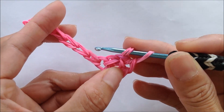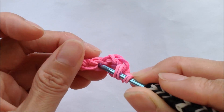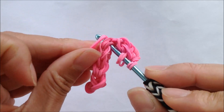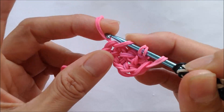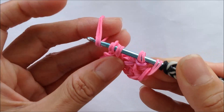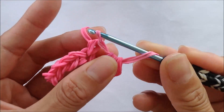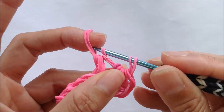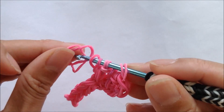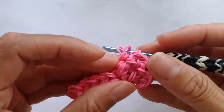We're going to repeat that pattern again, going to the next loop down. Put a hook through from the top to the bottom, getting four loops on a hook from the chain — and we're not putting it into the same hole that we put our last set. Once again grabbing two single bands, pulling those loops and getting them onto a hook attached to the chain. Getting two more single bands, we're going to pull the six loops off of our hook and onto the two single bands. The two loops furthest behind stays on a hook. Grabbing the other side of the loops for the two single bands, we're left with six loops on our hook. Grabbing our last two rubber bands for this set and pulling all six loops onto our hook. So that's set number two.